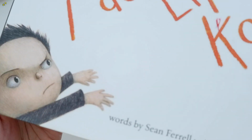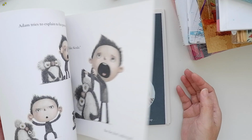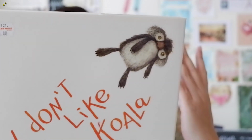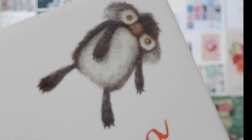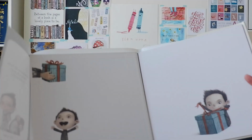When I saw this on one of the tables, I couldn't help smiling because of the emotions of the illustrations, and if you flip through the pages you can see all the characters' emotions. The little boy's emotions I love, but I love the koala's emotions as well because you can't really see it on his face. I think it's a he, so let's just use his. You can't really see the koala's emotions on his face, but in the way that he's standing or sitting or how his head is tilted. You can see the emotions from there.